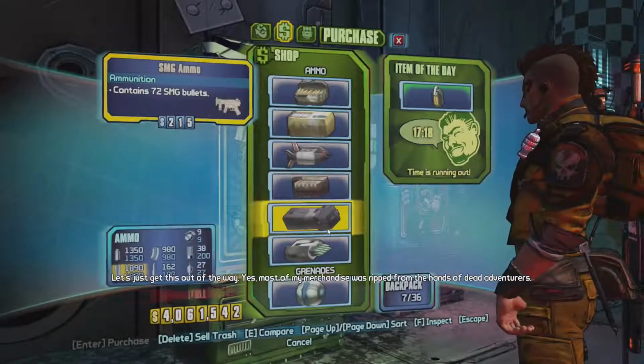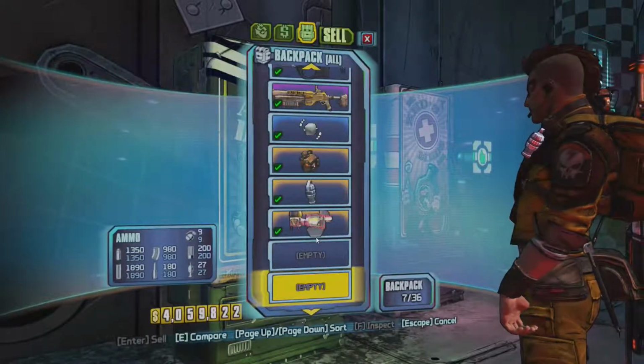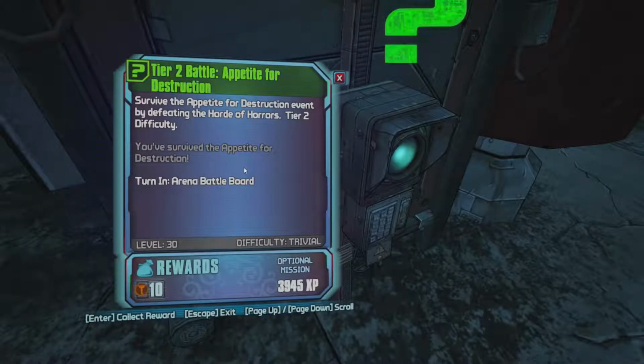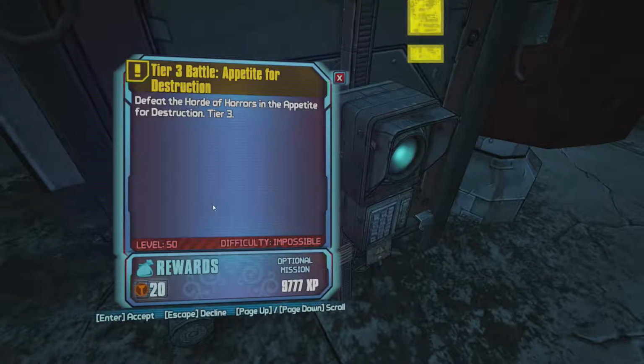Let's just get this out of the way. Yes, most of my merchandise was ripped from the hands of dead adventurers. Didn't get anything new. Survived Uptime for Destruction event by defeating the Horde of Horrors Tier 2 difficulty. You survived Uptime for Destruction. Yep. 3900 EXP, 10 tokens. Wow.